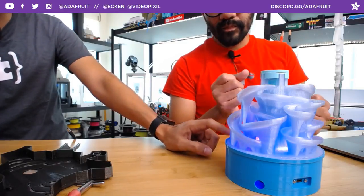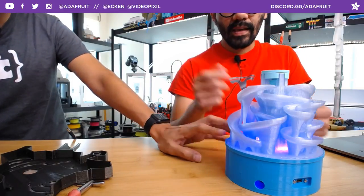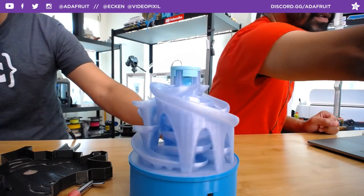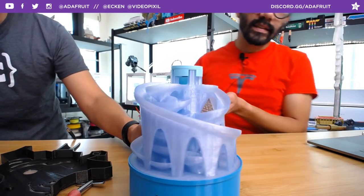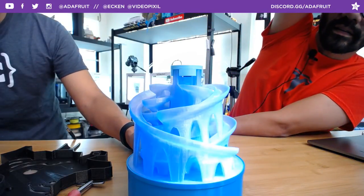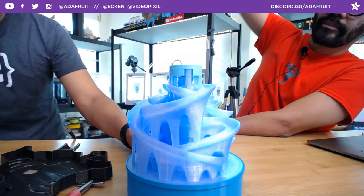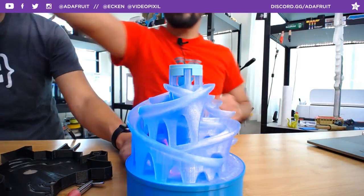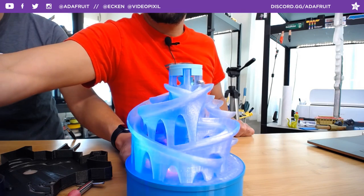This pops open easily. So use the UV blue, translucent blue for this, just so we can do the UV LED strip on the inside. Didn't mount that yet, but that should give it a nice little glow like that. Yeah. Wrong side. There you go.